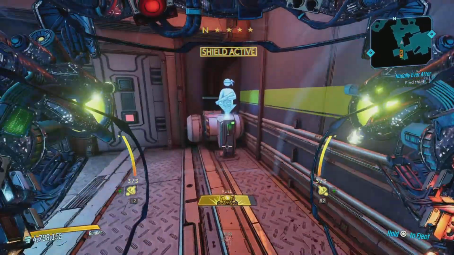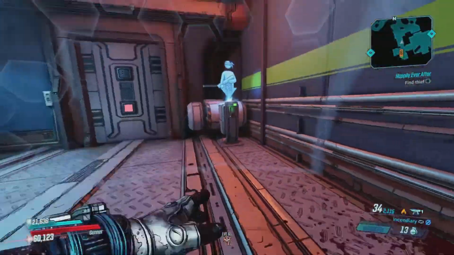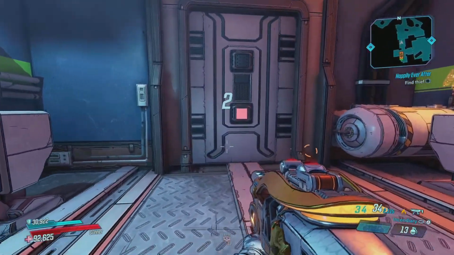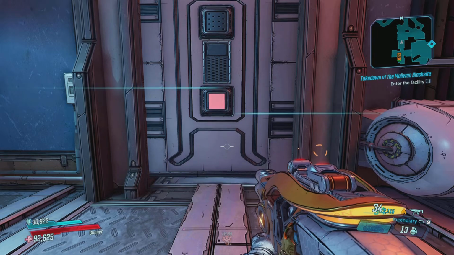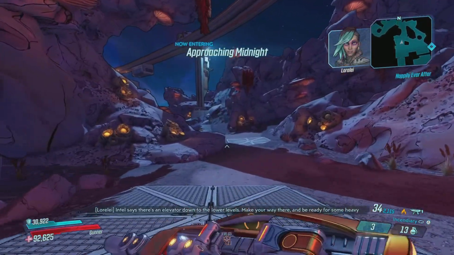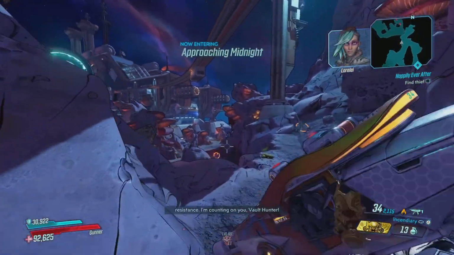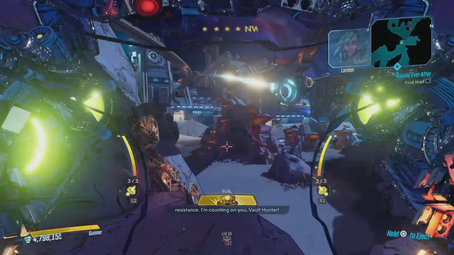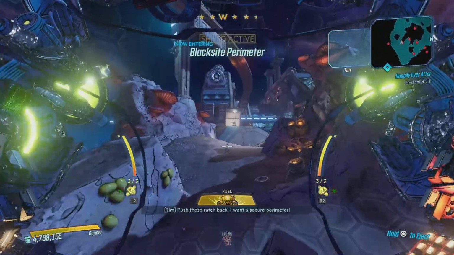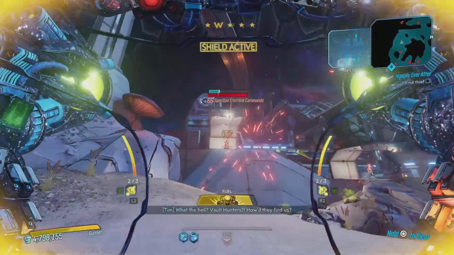Right, so I'll have to jump out of the bear now to get through the door, which is a bit big. What we'll do is we'll take you straight through the Maliwan takedown right to the end. So, as you can see, 92,000 health, you're quite tanky. So, we'll go straight up to the Maliwan guys, see how much damage we can do.